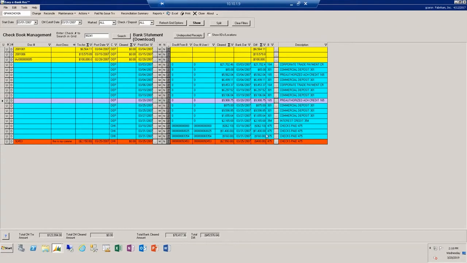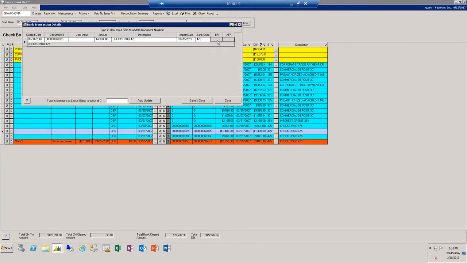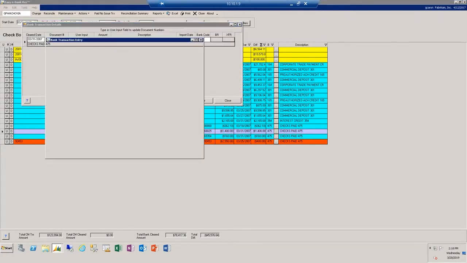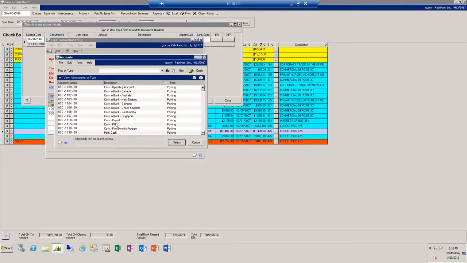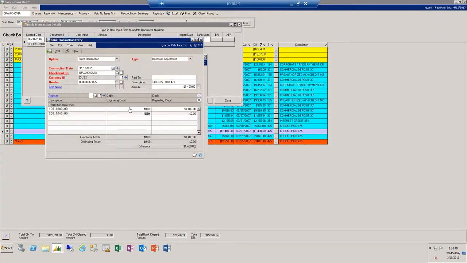So if I forgot to book this check for $1,400, I can click on the bank transactions here. It fills the screen for me, which means you don't have to exit the bank reconciliation where you are at this time. And you can specify what kind of expense this might be. If this is maybe, let's see what we get here, miscellaneous income, if that's what it is.